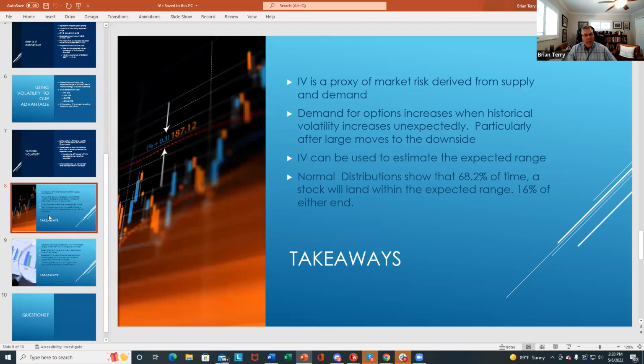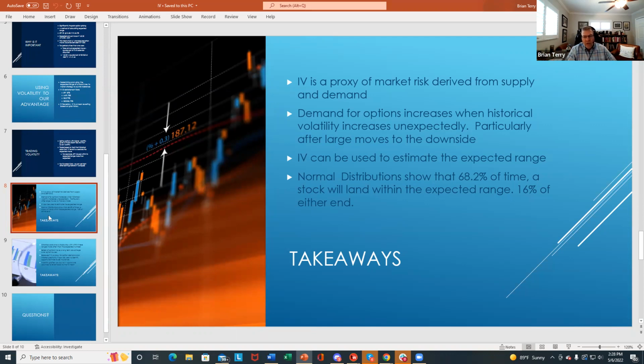And so if I'm looking at a put spread, one of the factors is the expected move in the next 2 weeks. We want to be below that, right? So we want to use that to our advantage. And the normal distribution of one standard deviation is 68% total, meaning 16% on each side. So that's kind of the standard deviation.